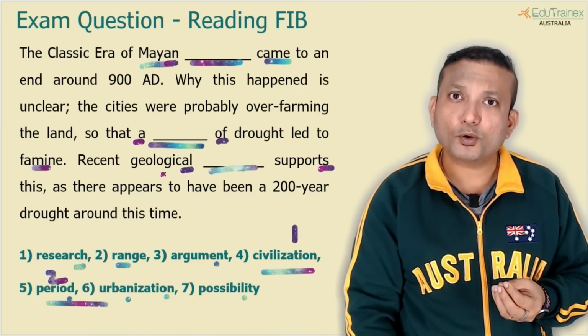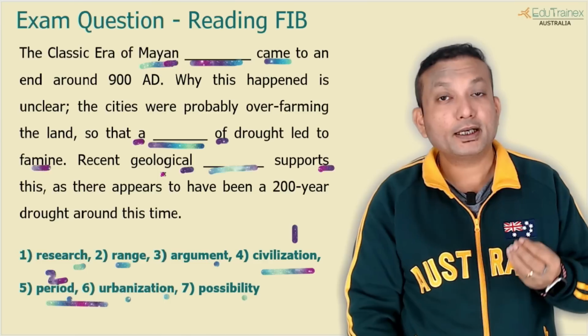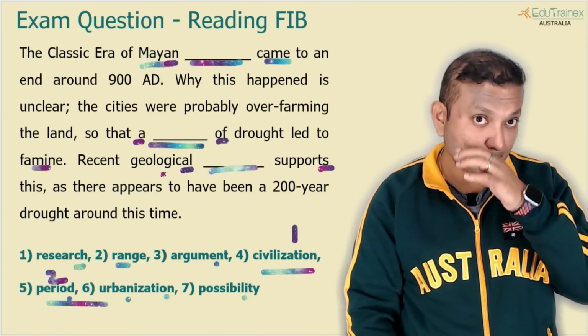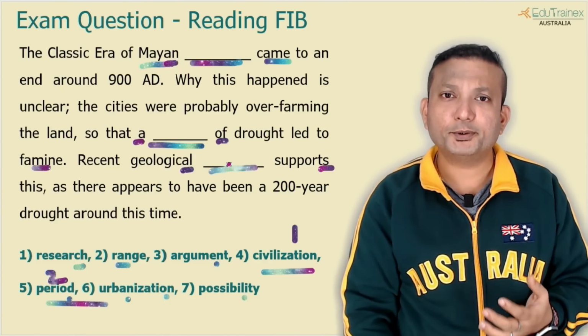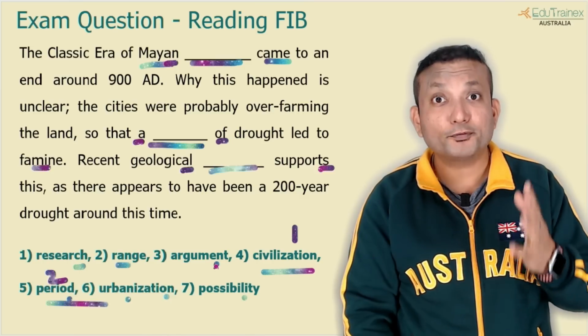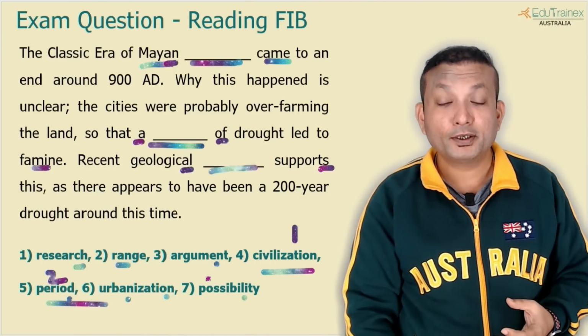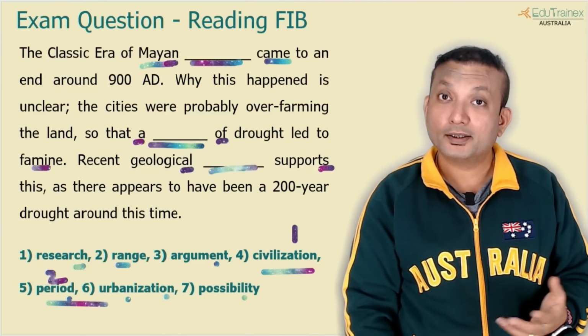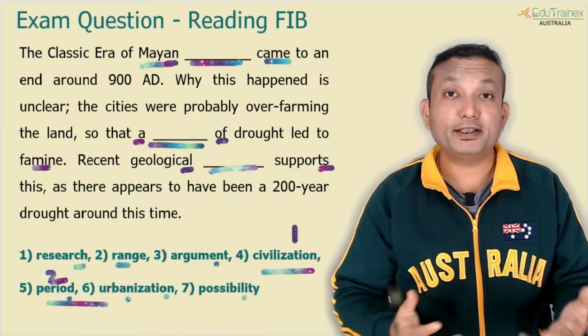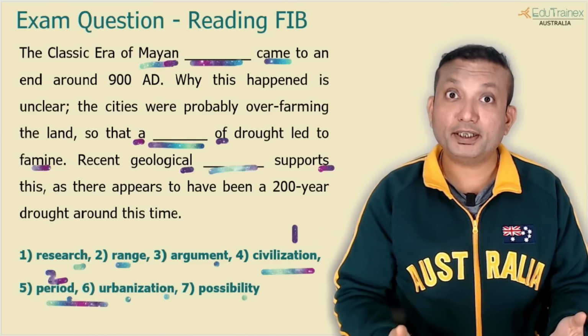So things like this will also happen to you in the exam. It may be very simple. Sometimes some of the questions are really simple. You just find out the word type, and only one of them you will find, or only two of them you will find in the question. But it is an exam question, right? So anything can happen, and in this case, many are nouns here.